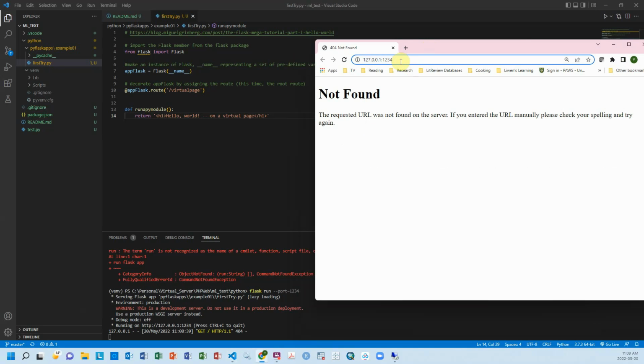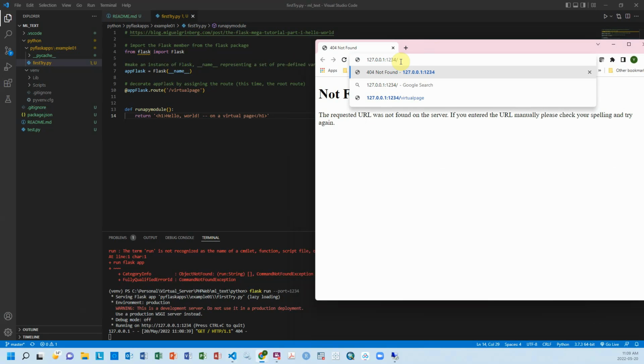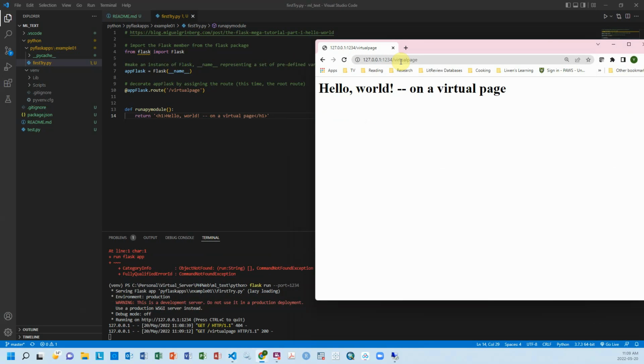So we will have to say, please go to this virtual page. Okay, so now you will see that it is there. So this is a simple example to illustrate the meaning behind these lines and the settings that we should go through.